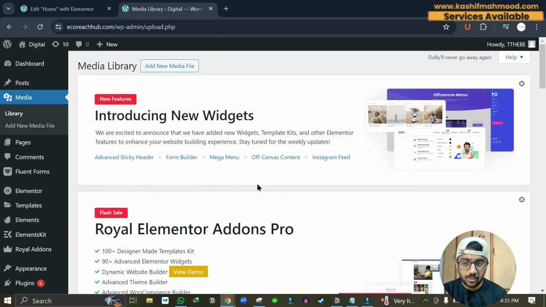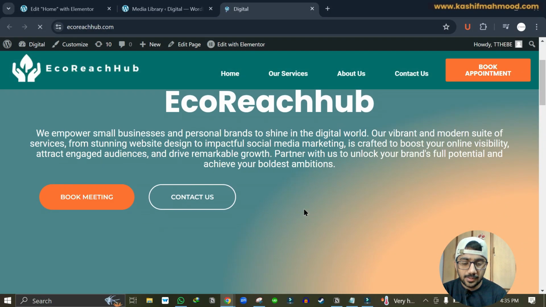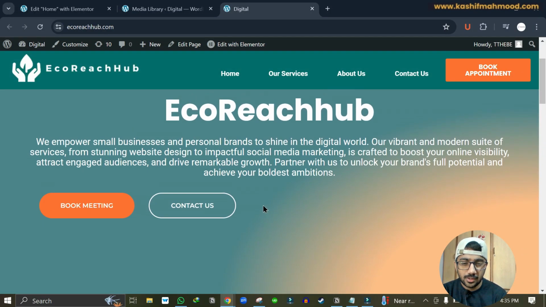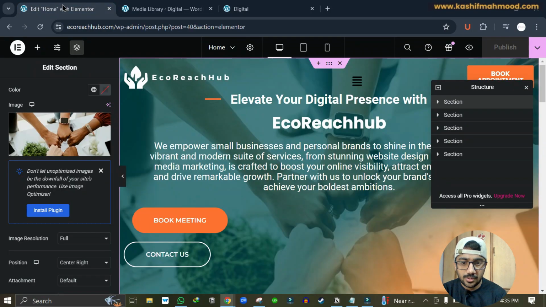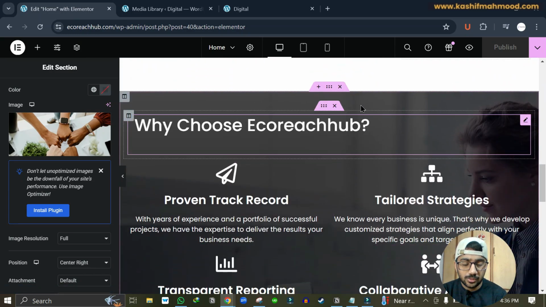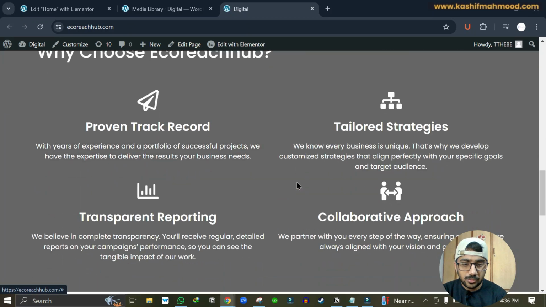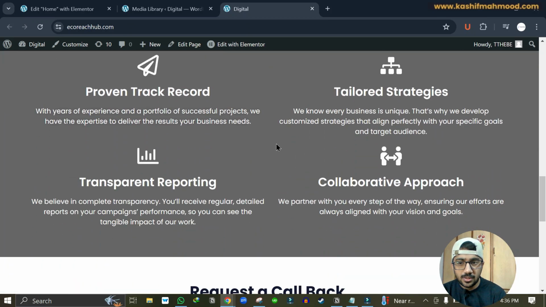Today I will tell you how you can fix the images not showing issue in WordPress. So you can see the background image is not showing and only the color is showing. When I go to Elementor editor mode, here you can see I have added an image, and similarly if I scroll down, I have a background image over here, but when I scroll down on the website, I don't see that image as well. So images are not showing on the website. So let's fix this issue.